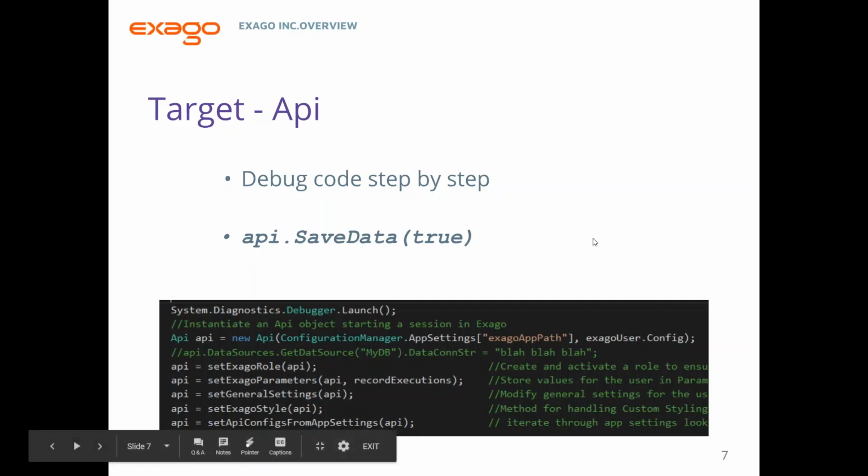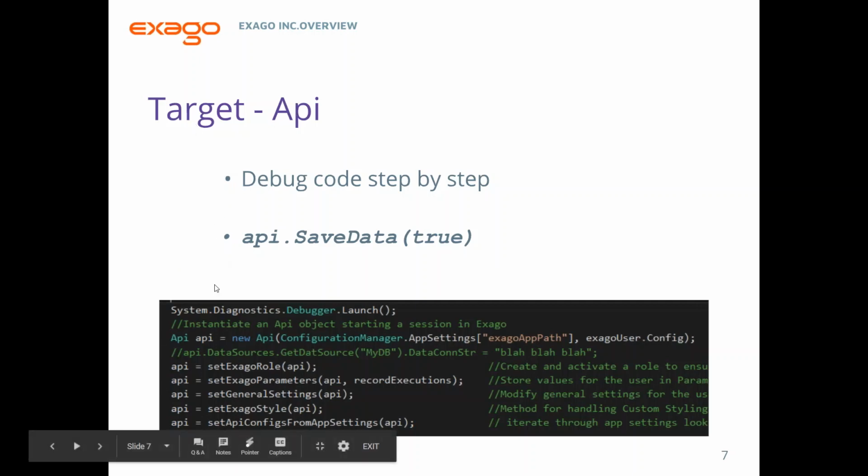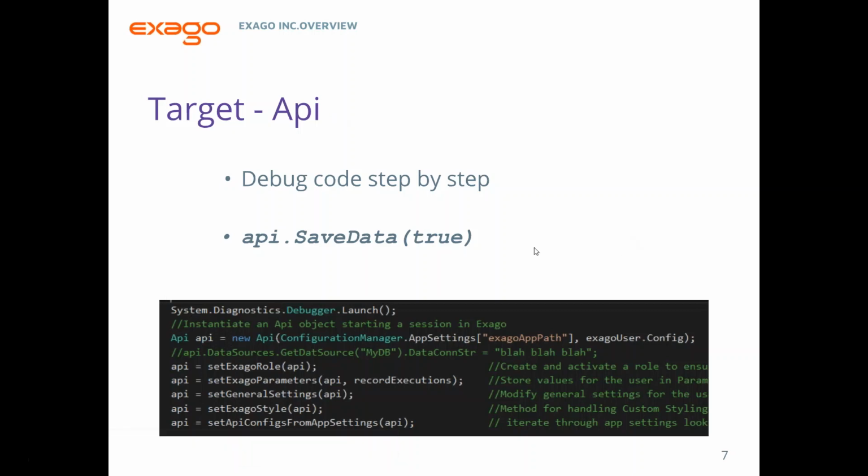And you could see, oh, maybe I thought I was activating a role, but my code didn't activate that role as I thought it did. And you could see that in that config file that's generated by this method. So these are two ways we can debug our API. Like always, I'm using our .NET example, but the same concepts here are going to apply to REST as well.